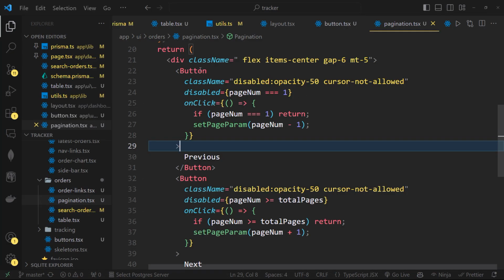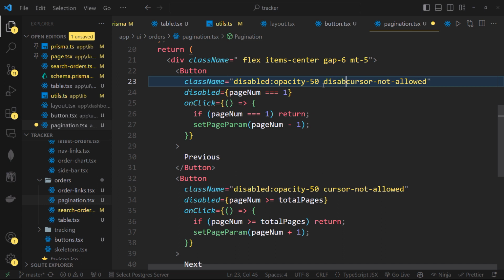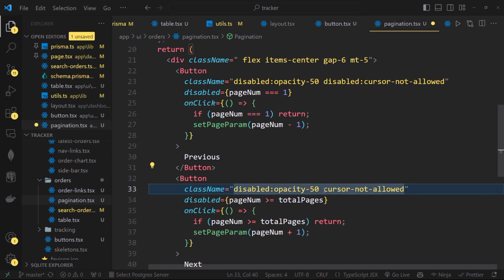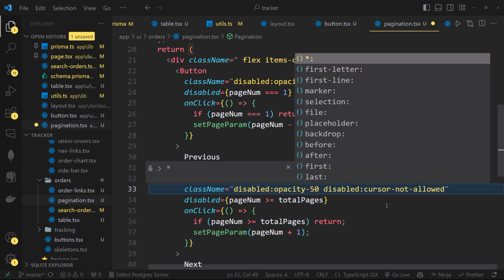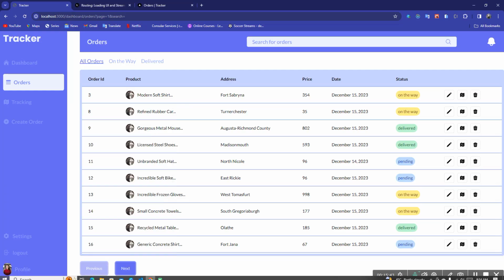So we need to come here and put disabled, because we are just putting everything here now. Just say disabled like this, and here we say disabled cursor not allowed. If we go now, it's going to fix that issue which we had.